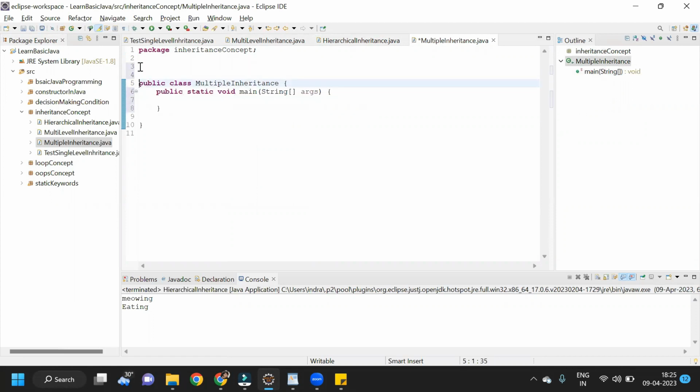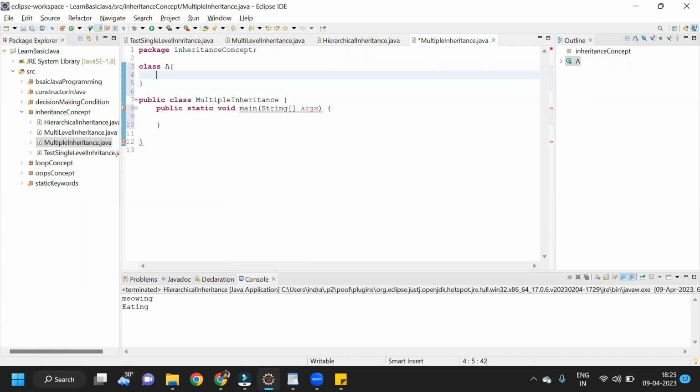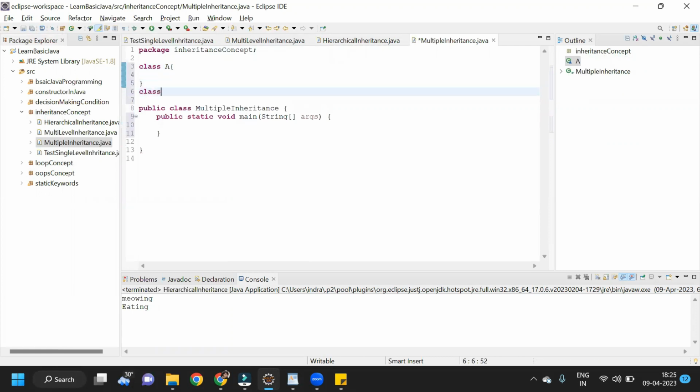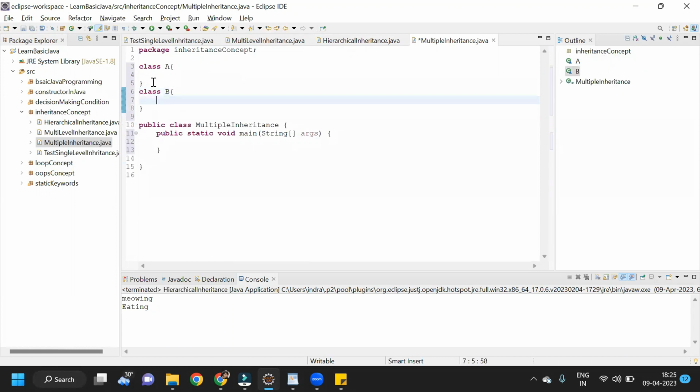So let me suppose that I'm creating one class, A, right? This is a superclass, let's say, and I'm creating one more class, that is class B. This is a child class. Let me extend the parent class. Extends A. A is a parent class, right? Suppose that here I'm printing some sys out.